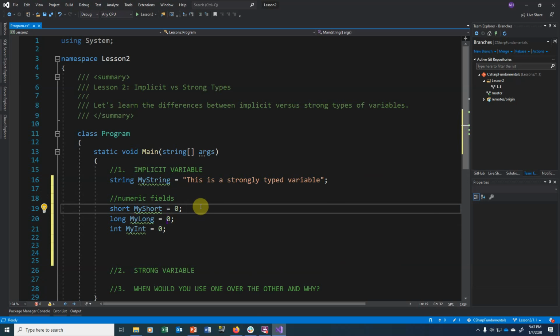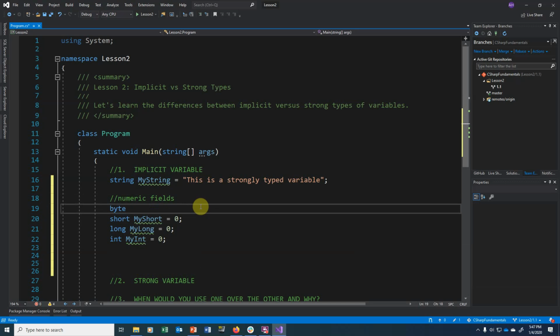So if we go back to one of the previous lessons that we had earlier, when we were talking very briefly about variables and instantiating variables, you've got a few. If you go from smallest to largest here, a byte is an 8-bit unsigned integer.